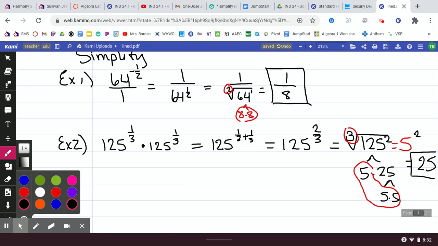So, when you go back to the very beginning of your problem, 125 to the 1 third times 125 to the 1 third equals 25. So, it's very easy to simplify these. You don't even need a calculator if you just follow the steps.